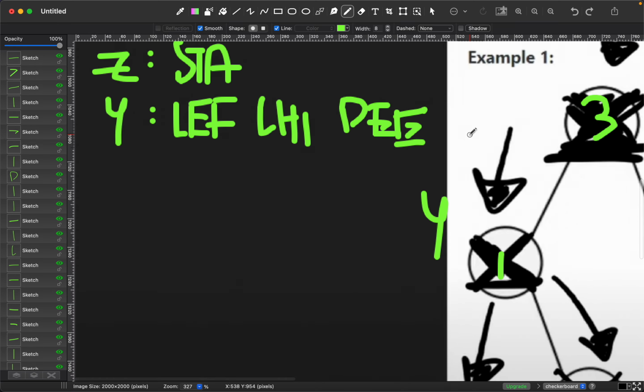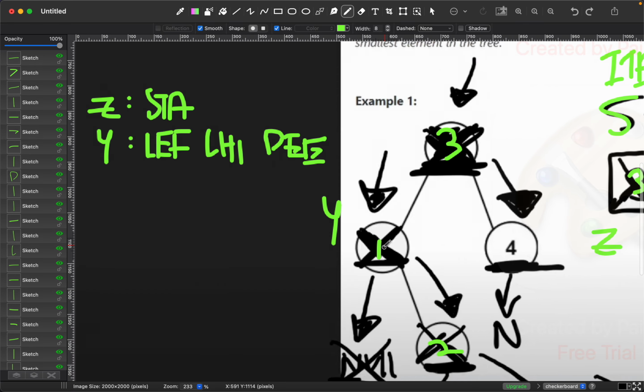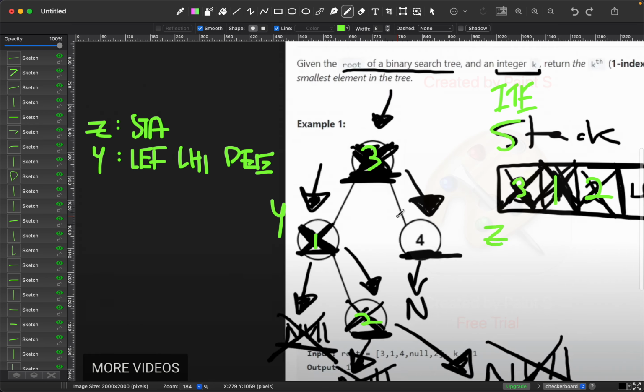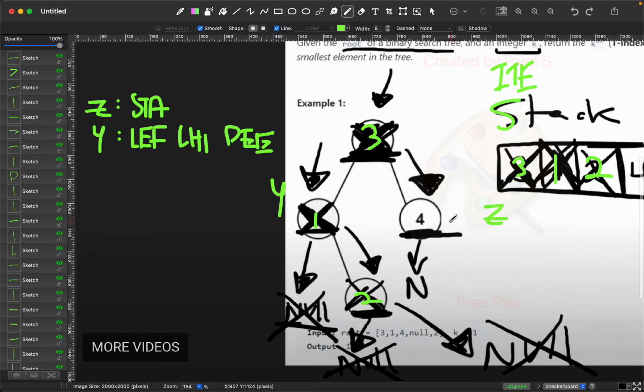In this case, it only comes down to here because it was trying to enter the left again, but it wasn't able to do so. There's no value over here, so we have this value, and we add it to the stack.